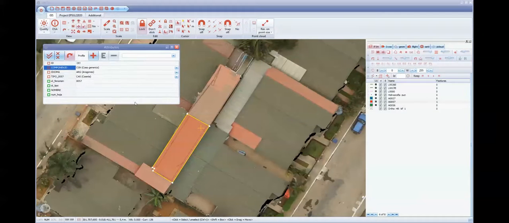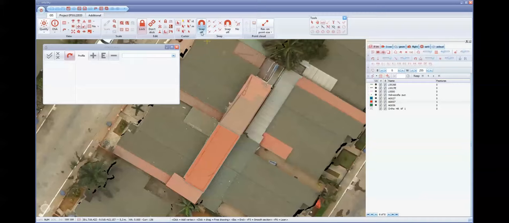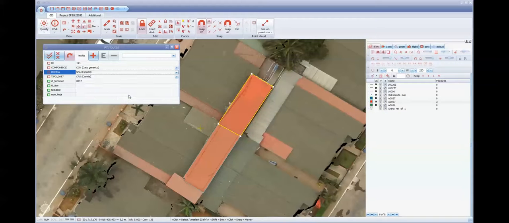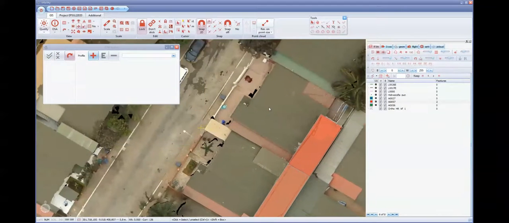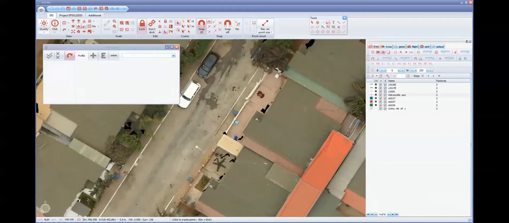When we select an element and click on the attribute window, we can see the different attributes with a code list for each field. We can change or fill in the needed information. Now we are going to capture another element, and with this button we can activate the snap to vertex, and directly when I am near a vertex, the system automatically makes a snap. When finished, fill in the information, and this is the way to capture polygon geometries.